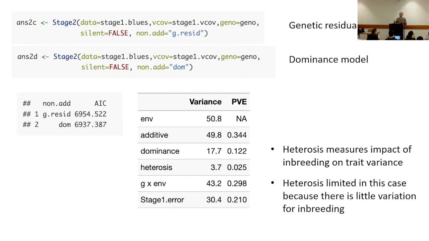However, at the tetraploid level, it's actually quite hard to achieve any inbreeding. You have to self things for a while, right? You guys appreciate that. So there's actually very little variation in the inbreeding coefficient in this data set. Because there's not much variation for inbreeding, you can't explain variance in the phenotype unless you have variance in the inbreeding. So I think in data sets where you had more variation for inbreeding in our types of polyploid crops, my guess is you would start to see this heterosis component play a big role. And you can see that in simulations as well.